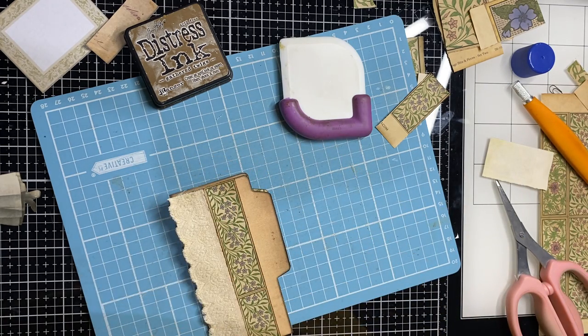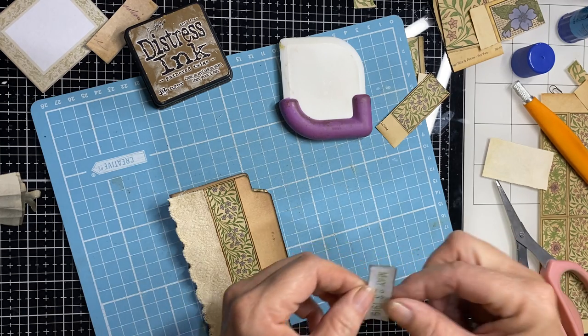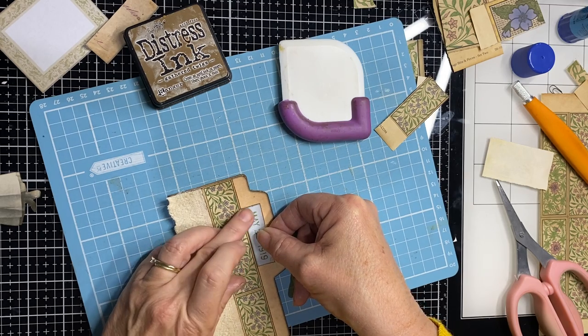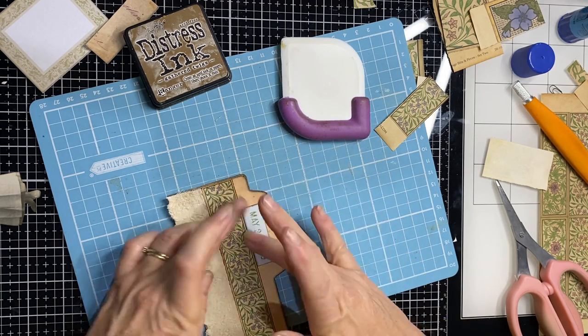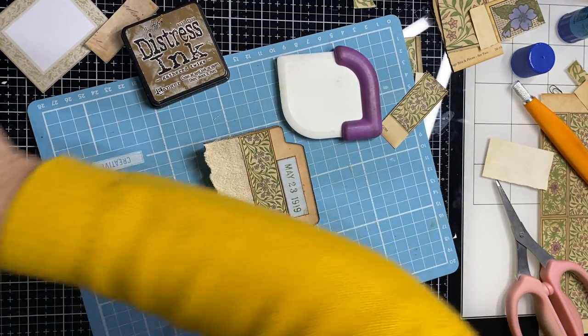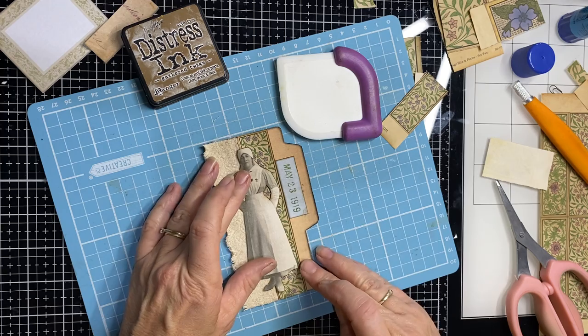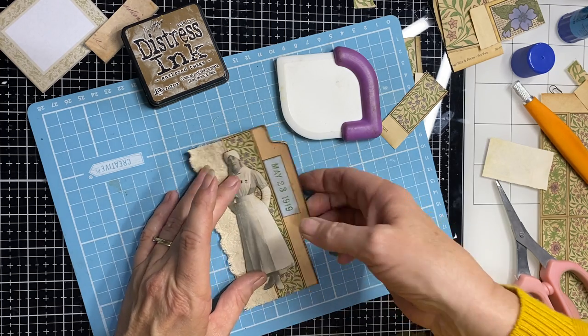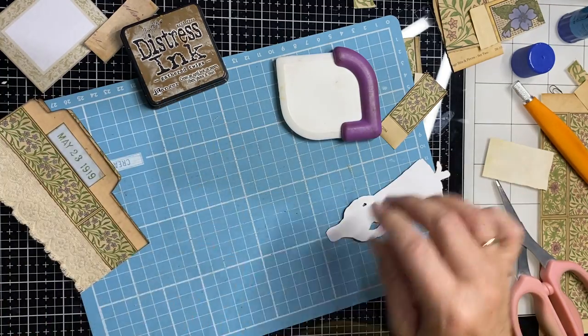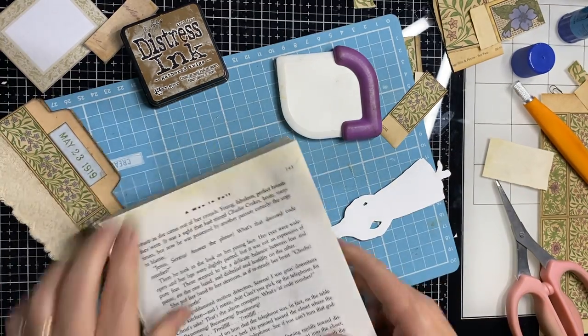All right. So I'll just run some glue over that piece. You don't necessarily need to see the glue book while I'm doing it. Just so it's even, pushed up against that. Right. So she can come on there now. Yeah, I like her on there. Quite like her on there. So we are going to have to do the glue book.